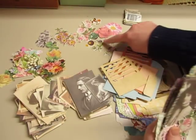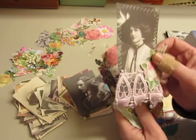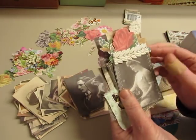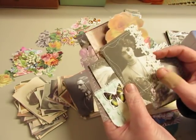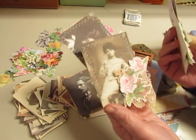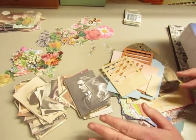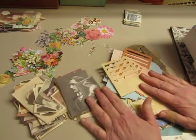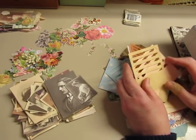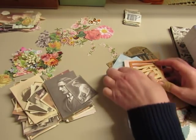I used digital floral images that I had and bits of lace and fabric, and just made little tuck spots and journaling cards with these vintage photos from tailor-made journals. So I want to work some more on other types of things with these same digitals, but I thought about using them on glassine bags. And then I thought, well, why don't you use your Jillie Bean dye and make bags?